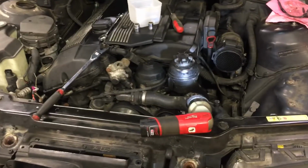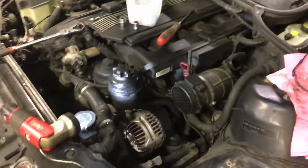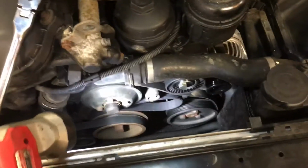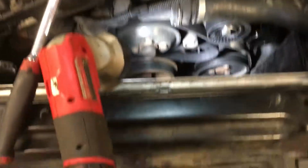Here we go. This is how to change an alternator on an E46 2002 330xi BMW with no rambling in the beginning. Very simple. First, pull the electric fan out. If yours has a fan clutch, you're going to need to remove that from the water pump pulley.